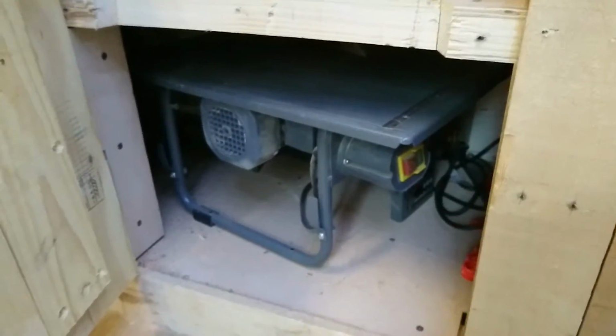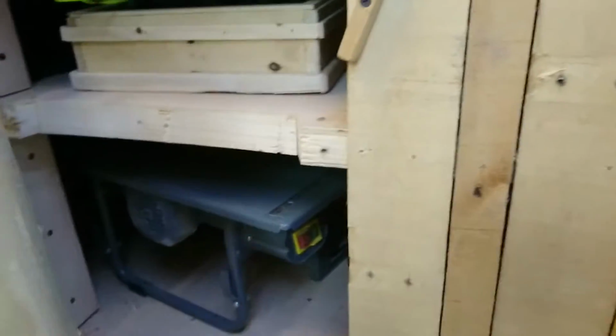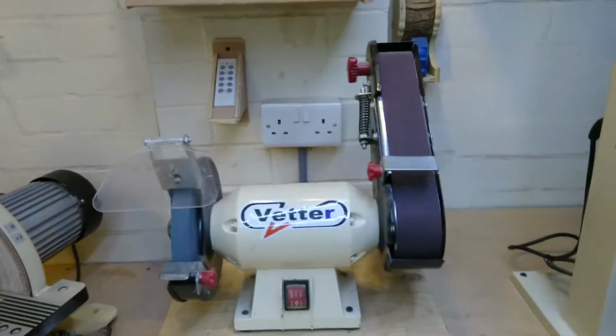But you know, it is what it is. I've got to get a proper table for it at some point. And that's that. Then my sharpening station underneath.